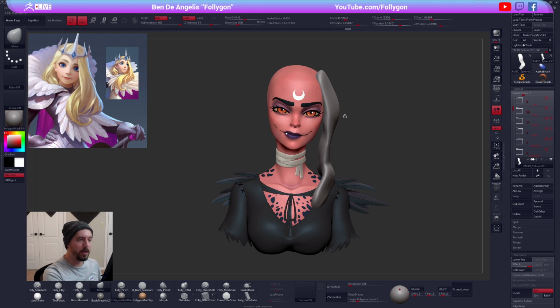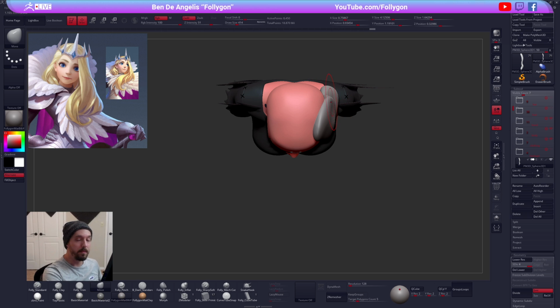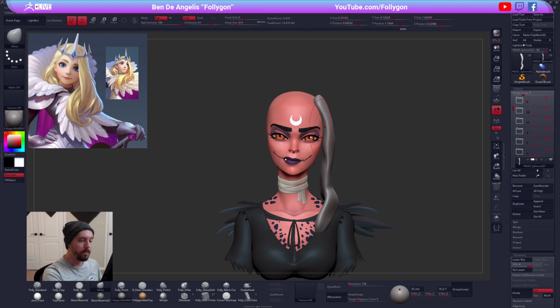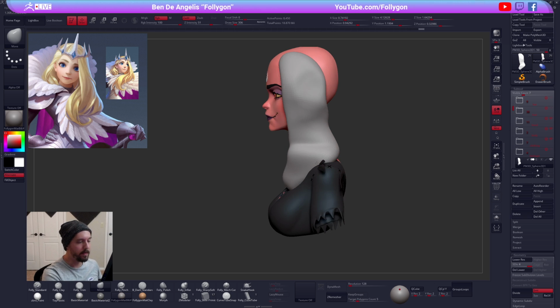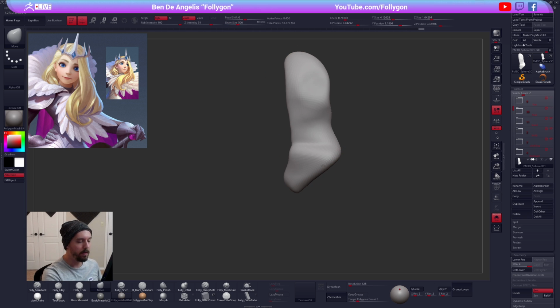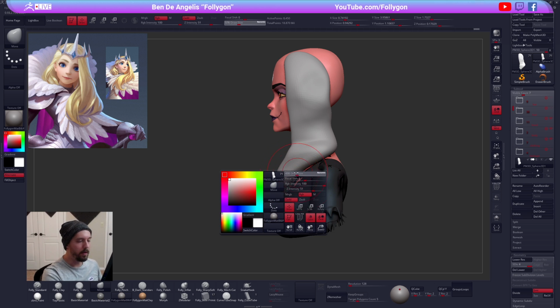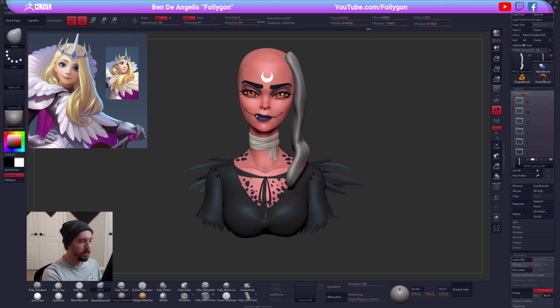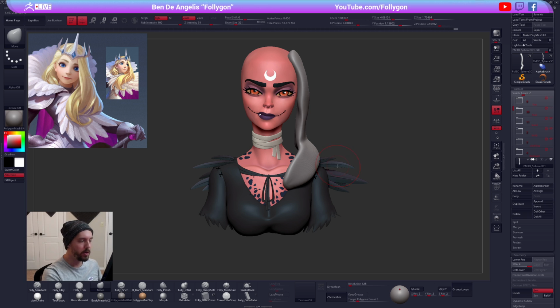Now we also need the hair that wraps around the head. As I mentioned, we cannot see that right now, right? Because of our concept, it doesn't show the backside. So we'll have to do a little bit of interpreting on that for sure. So let's go ahead and fix some of that. Start to get that to loop in. And I'll just go ahead and continue to tweak some of this with my move brush.